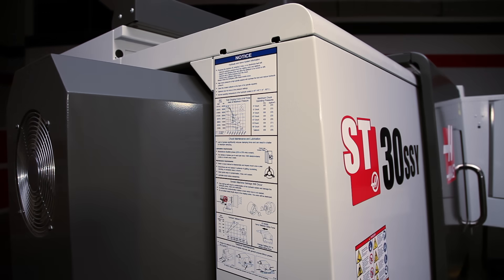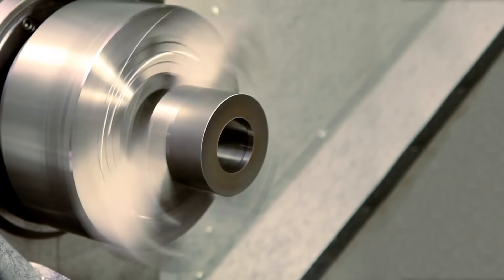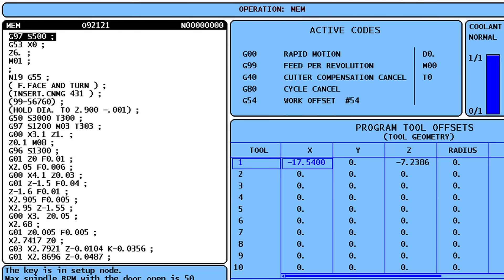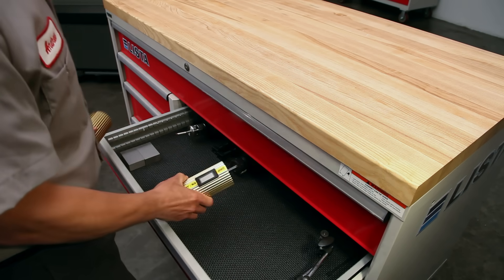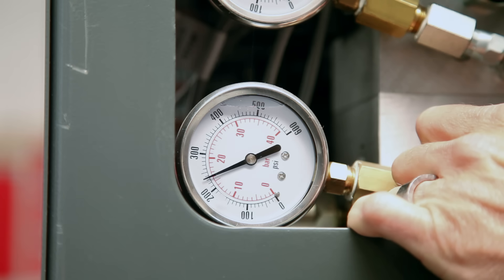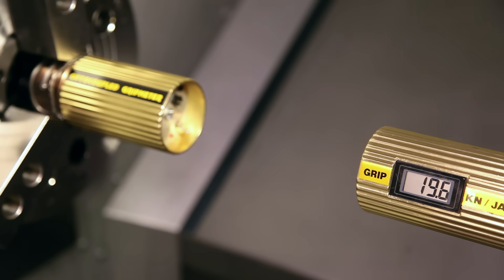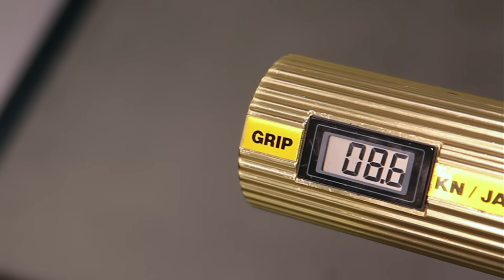It's a good idea to reference the chart posted on the side of your machine. Remember, spindle speed also affects outside diameter holding force. Centrifugal force pulls the jaws away from the work piece and reduces gripping force as spindle speeds increase. Set your chuck pressure based on the highest rpm in your program. To demonstrate the loss of gripping force, we will use this electronic gauge, which displays how much force each jaw is exerting against the work piece. With our chuck pressure set at 250 psi and the chuck stationary, each jaw is pushing with 19.6 kilonewtons of force, or 13,000 pounds of total force. With the chuck spinning at 3,000 rpm, you can see that the clamping force is reduced by more than half.